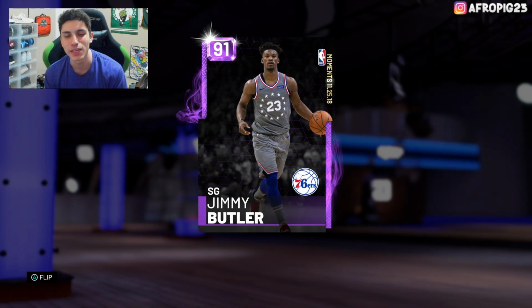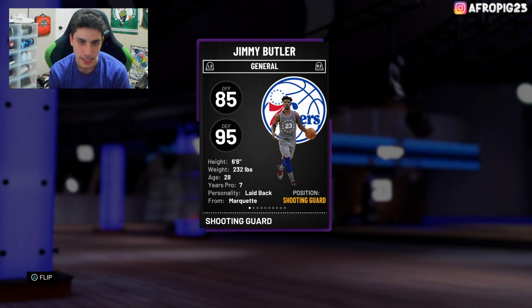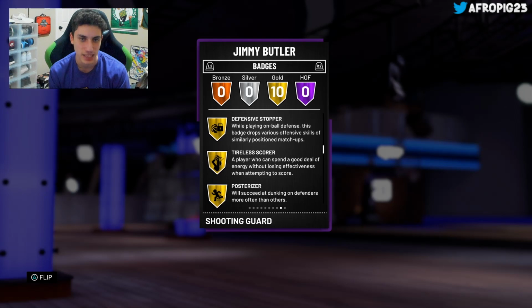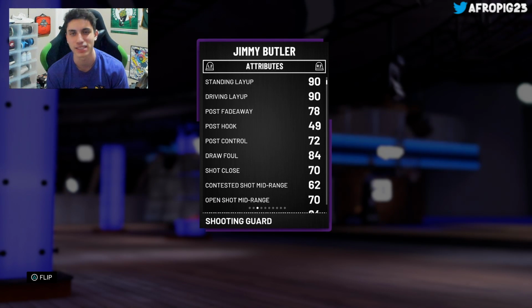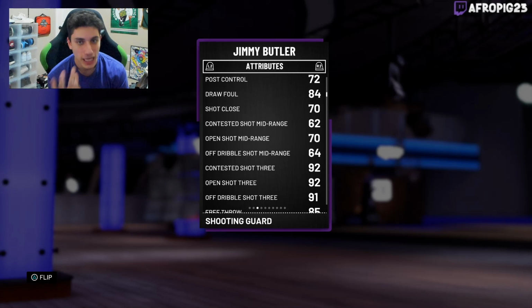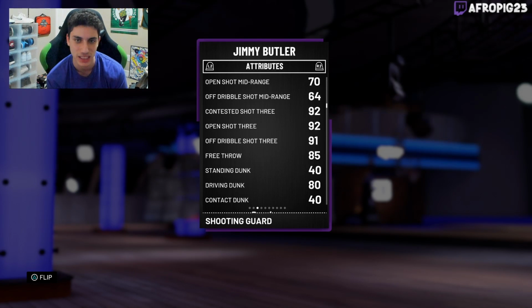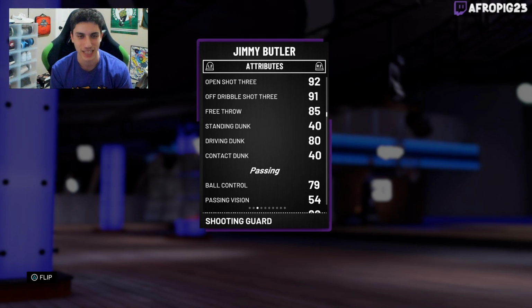Then we got 91 overall, Amethyst Jimmy Butler. This card is goated, dude. Again, sort of like Draymond, amazing defender, one of the best defending guards in the game by far. He's 6'8", so you could put him at the 2, 3, or the 4. Not really the 4. I'd say 2 or 3 would be the best spot for him. He's got a great three-pointer at a 92. His midi's kind of trash for some reason, but his three-pointer is great. You don't have to worry about taking mids.